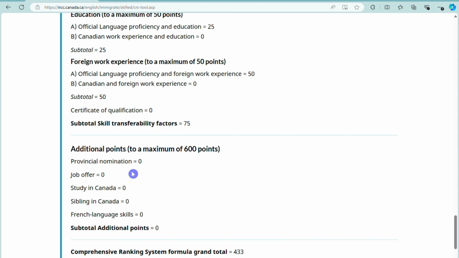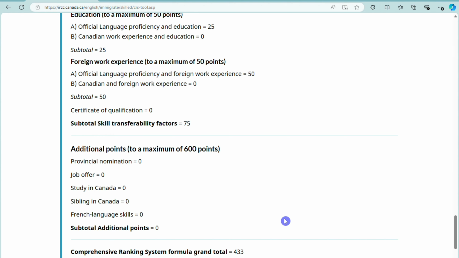It says, provincial nomination, job offer, study in Canada, sibling in Canada, French language skills, and all of that. So these are some of the ways through which someone can boost their profile. If they get a provincial nomination, a job offer, if they studied here, they have a sibling here, a relative here, that kind of thing. Or if they wrote the French test in addition to the English test, those are some of the ways, right?